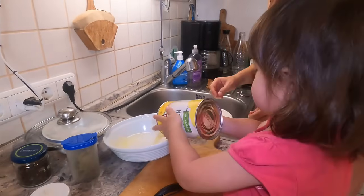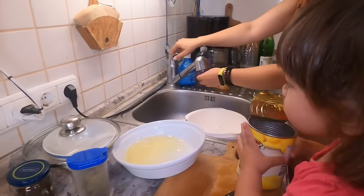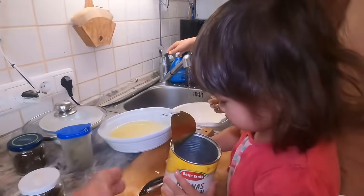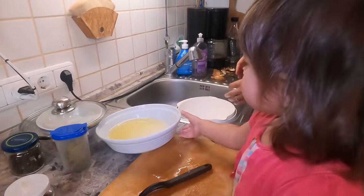Oh, pineapple juice. Oh, you can drink that one, asawa ko. Yeah, possible. Oh, put away this lata. Masharp ito, masharp.